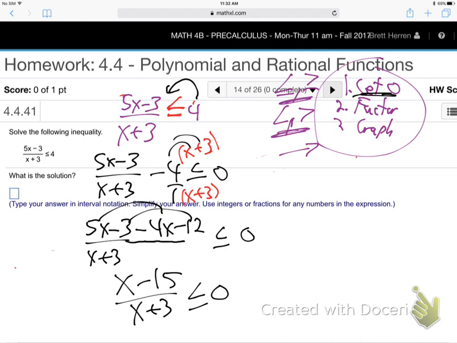Now, step 1, get a 0. We got it. Step 2, factor. For vertical, it's the same thing. If we needed to factor anything, we would. It's as factored as it's going to get. Now, we got to find the zeros, don't we? Now it's graph time. It's time to go to the graph. Okay, so let's go to the graph. Where is the thing going to hit 0? Where are the zeros?